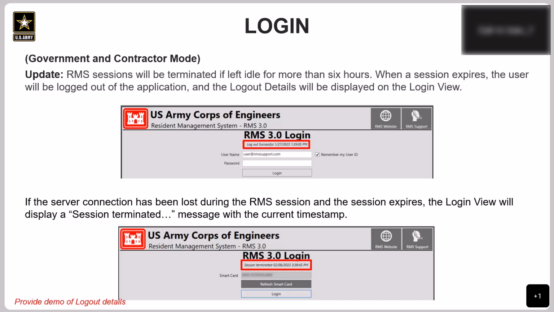So when that type of timeout occurs, this session terminated message with the current timestamp will be displayed instead of the timestamp for when the user was actually logged out.